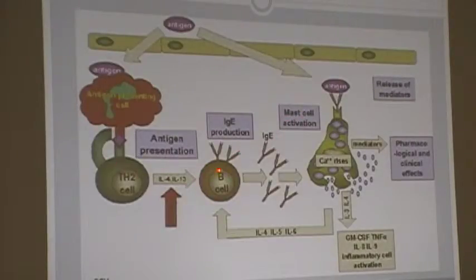But the point here is this whole process has to happen the first time. And see, this is the IgE antibody here. Pretend this antigen isn't here right now. So the antibody is here. Now it's waiting. Of course, there's not just one. There's many. And so the next time the body is exposed to this antigen, now we're going to go this pathway. It goes right to the mast cell and attaches to the antibody. None of this needs to happen this time.